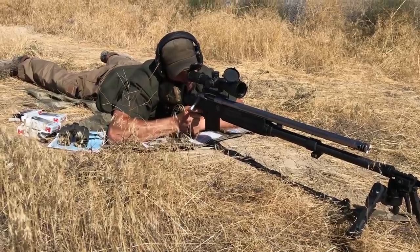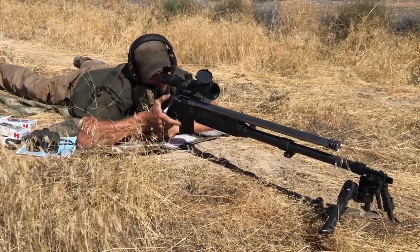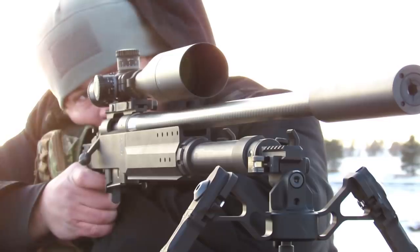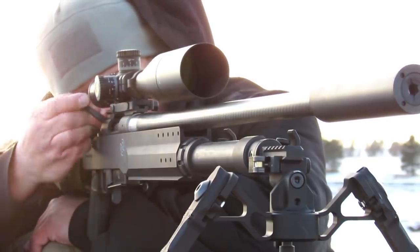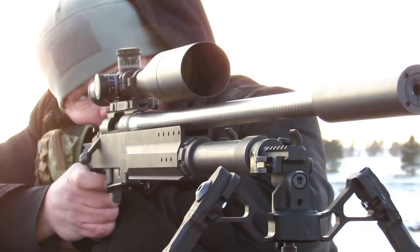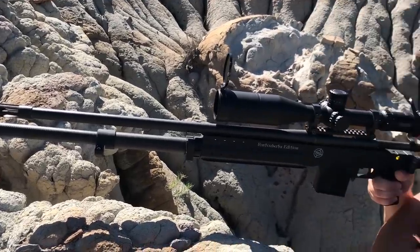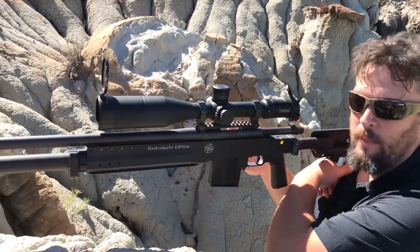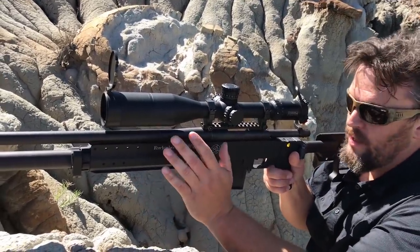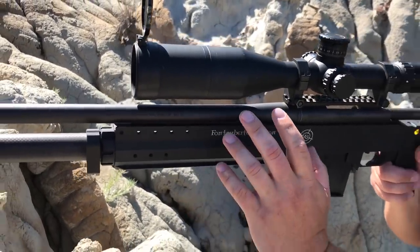I've had the opportunity to see a lot of different professional shooters — military snipers and experienced people — lay down behind these. They all shared the same attitude I originally had: 'That makes sense, but it won't make that big of a deal.' But when you actually get down behind it within two seconds, you immediately understand the value. It's very inherently stable — you have to move around a lot to get your crosshairs to wiggle. You can take a real hasty, fast shot over an obstacle, jam that front end into tree branches, or even hang it from ropes in an urban hide.